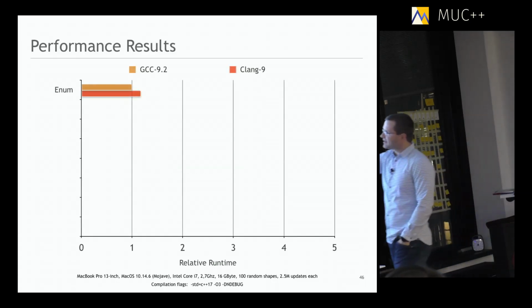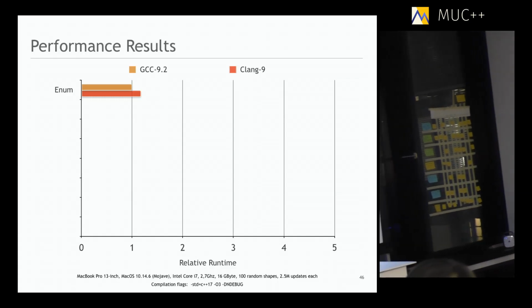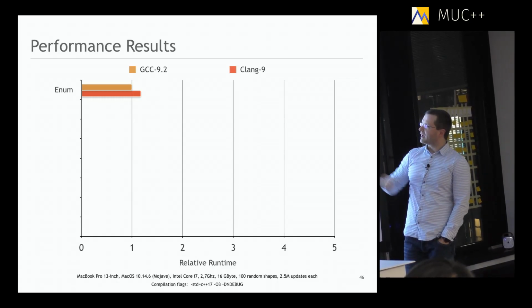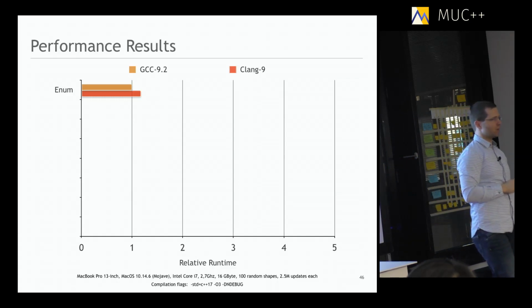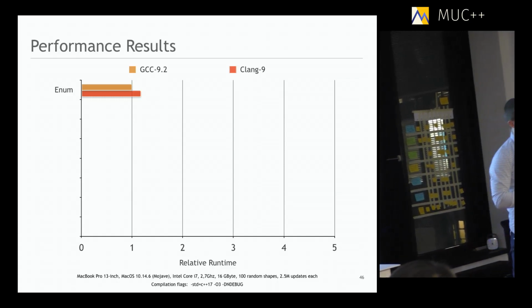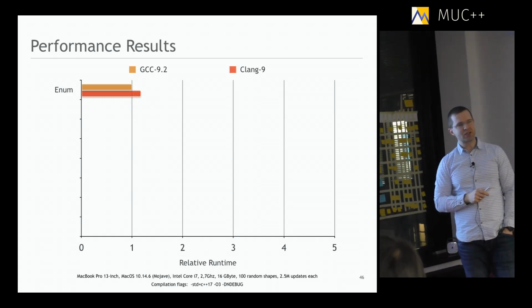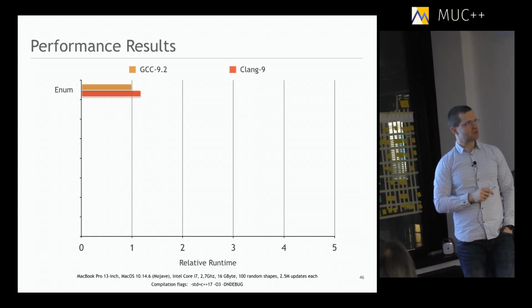So, I say this is a performance of 1. I normalize it too, because I want to compare things only, and it's just numbers. So GCC is exactly 1, and Clang was a little bit slower. However, as you see from the scaling of this bar, this is actually a pretty fast solution. It really is fast, surprisingly fast. And despite the fact that you now have the feeling, oh, this is a terrible solution, this is actually used quite a lot because of performance. The gaming industry, for instance, is using it, right?